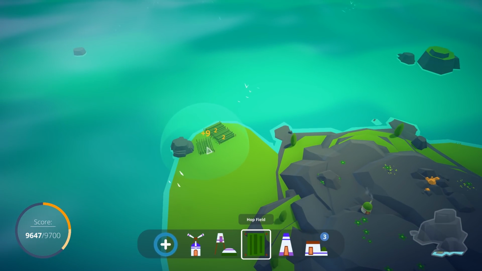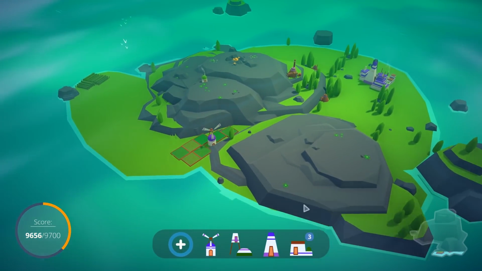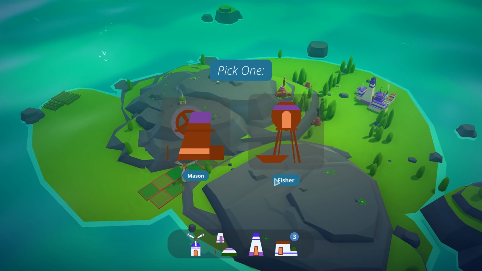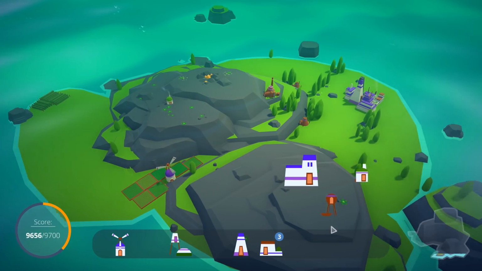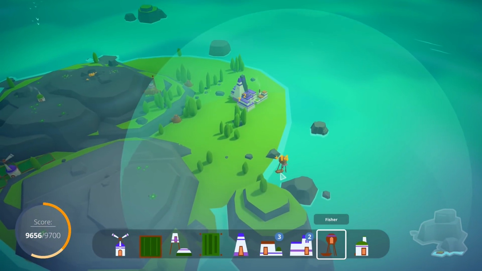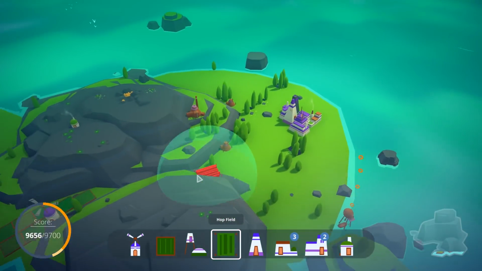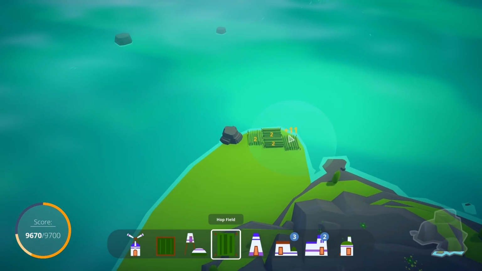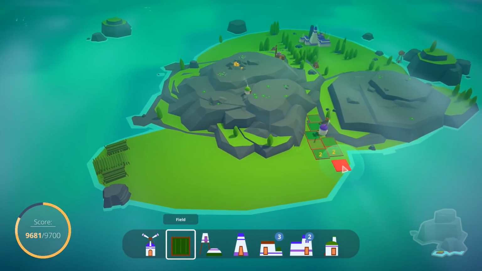Oh, we might come out of this alright. I do also have another city center, but I think I'm gonna hoard that for a while. Let's wait on the Mason just because I don't have any of those benefits. There's fishers I can work with. We're also getting quite a lot of brewery related stuff.